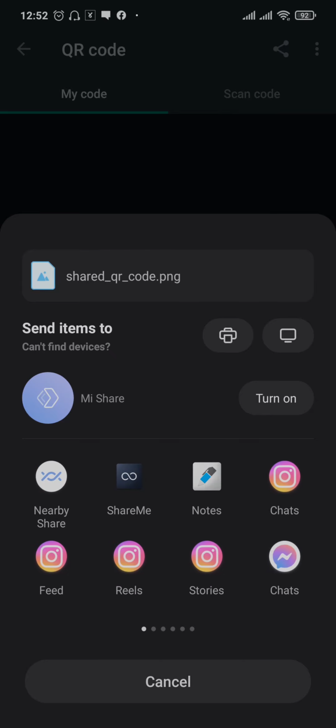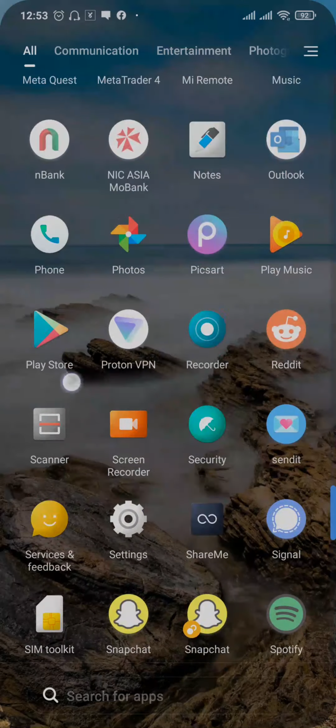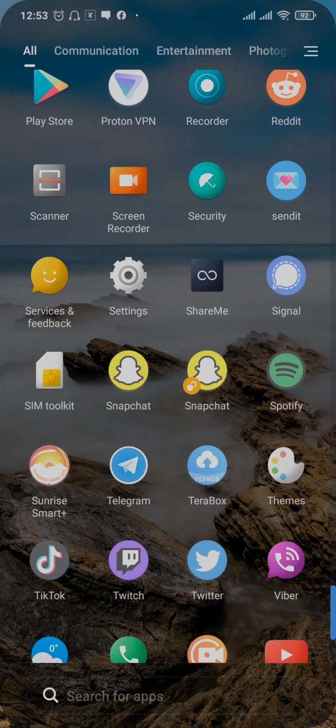So I'm just going to tap on the notes option, and it's going to open up this section on my notes where you can see this is the exact link of my WhatsApp. Now I can just highlight this link instead of other text, highlight the link and tap on copy, and now you can share this link on any platform or any section that you want. So that's how easily you can share your WhatsApp link.